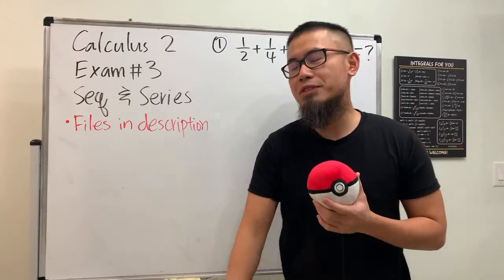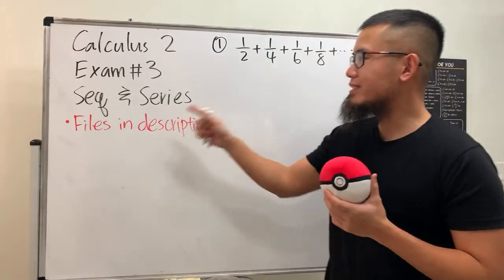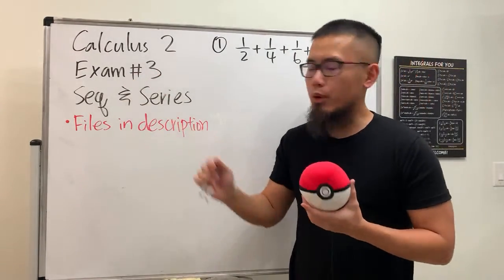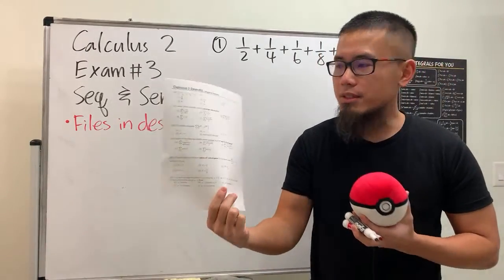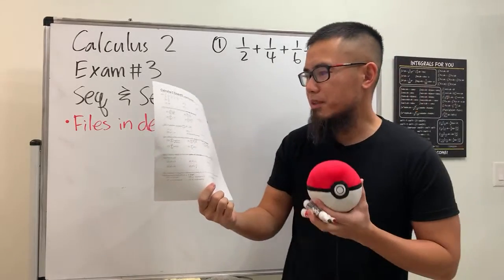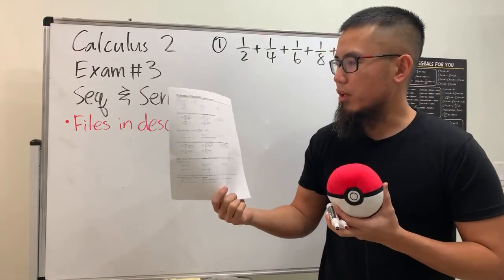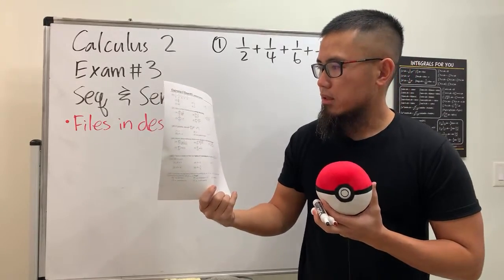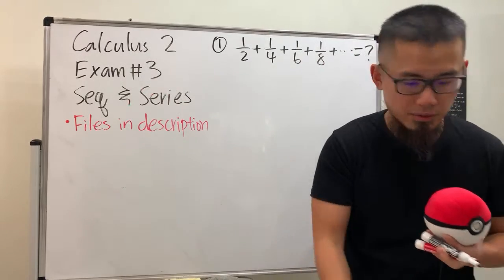Welcome to my live stream, and today we are going to solve my exam number 3, which is going to be on sequence and series. As usual, the file will be in the description. Right, so this is the file, and of course, this is the simplified version. It has all the questions right here, and the first 6 questions are multiple choice, and then the rest are on the back, of course.